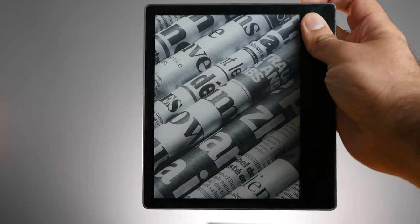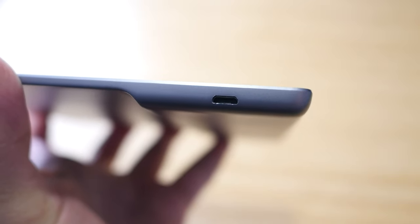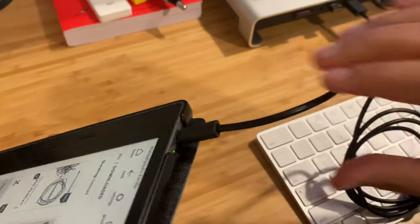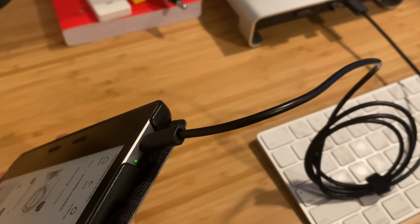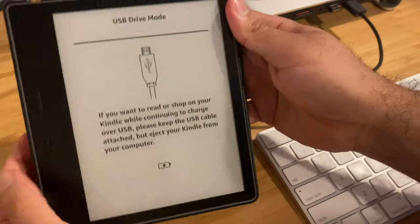The one thing I don't like about the Oasis is that it is Micro USB, which is kind of annoying. I wish it were USB-C like my laptop, iPad, and all my other peripherals. That said, it really doesn't matter too much — Micro USB is fine. The battery life lasts very, very long. I used to read a lot more in 2020 and would charge it about once a week. Now I'm not reading as much and I still get over a week of charge, so I don't have to worry about it dying.